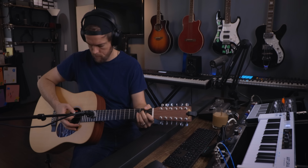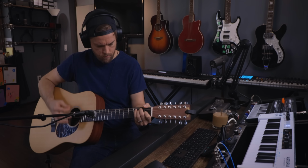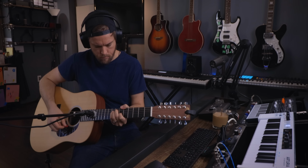Now, I used it on acoustic guitar, and it sounded amazing on acoustic guitar. I also am using a Martin. It's a 12-string Martin, but it has a large body, so it just sounds amazing already. So, you know, good guitar, good mic makes an extremely mediocre guitar player sound great.